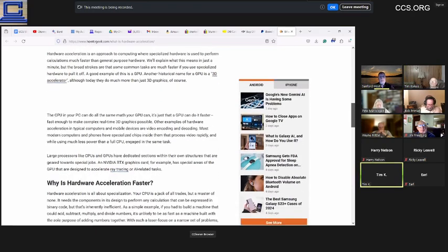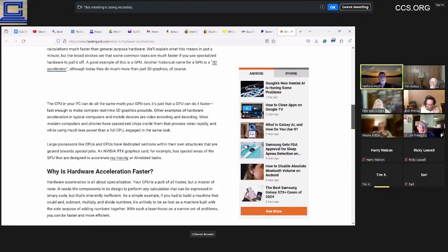So it depends if you have, as you were talking about earlier, a discrete GPU or one that's built in on the main CPU, like the Intel's. They come with their own graphic processor as part of the main chip.